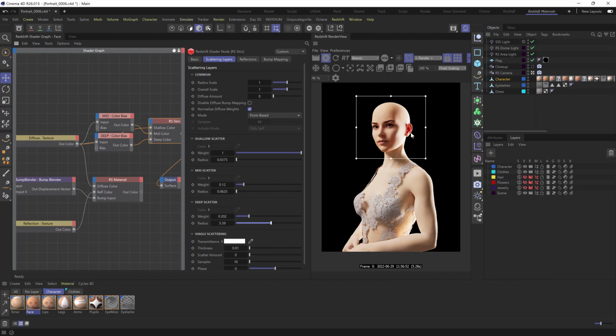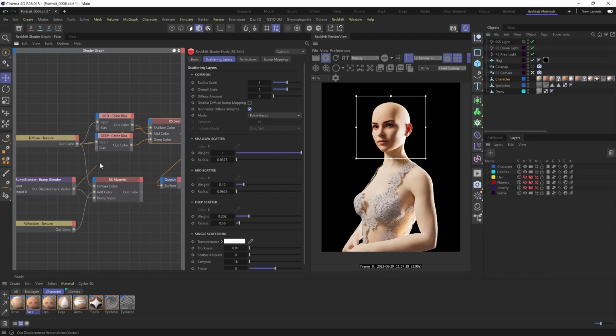And you can see we've got that red subsurface effect back in her ear, but it's obviously way too intense and also spilling out into the face as well. So let's bring this back down a bit. And I think I'm pretty happy with how that's looking. So that's the subsurface effect all set up. We just need to pipe the rest of our maps into our new skin material.